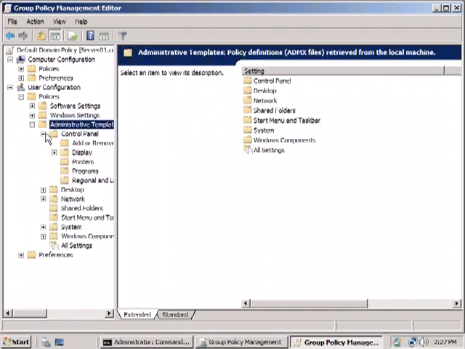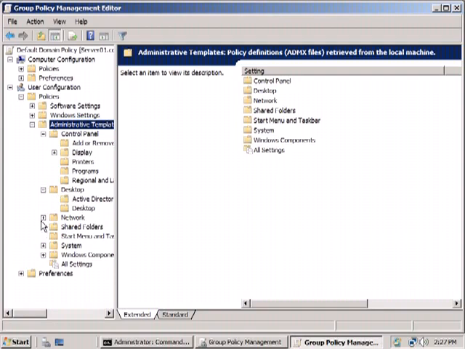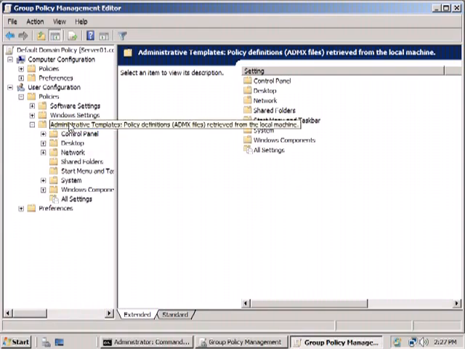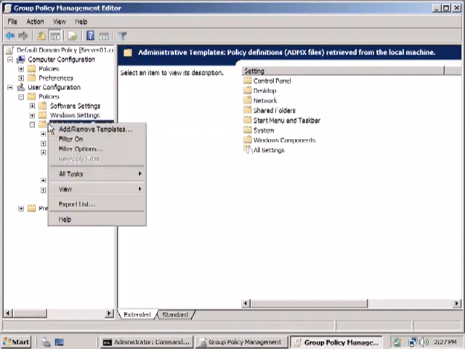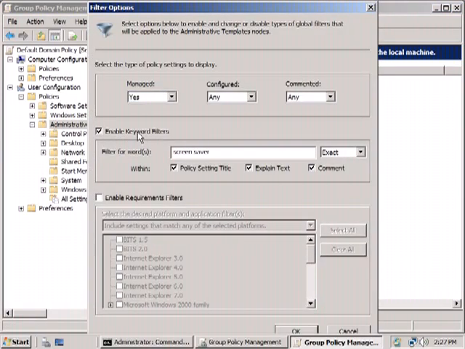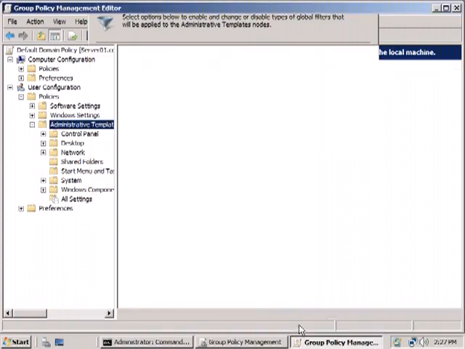But the problem is I don't know where in this big mess of options screensavers are going to be. Well, actually, I guess I do know, but we'll pretend I don't know. So what I'm going to do is right click it now and use this new filter options. Under the filter options, I'm going to come over here and enable the keywords filters. You can see conveniently I've got screensaver in there from a previous example. I'm going to do an exact match, so I look for exactly those words. And then I'm going to click on the OK button.